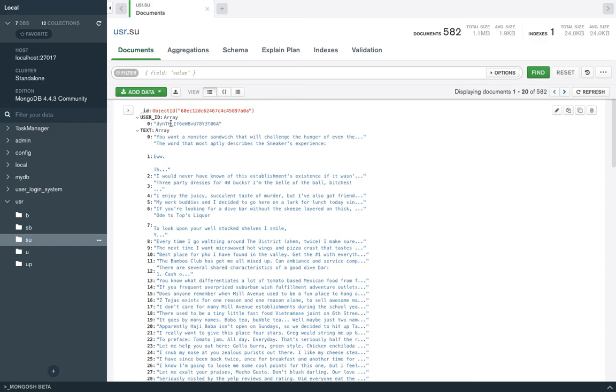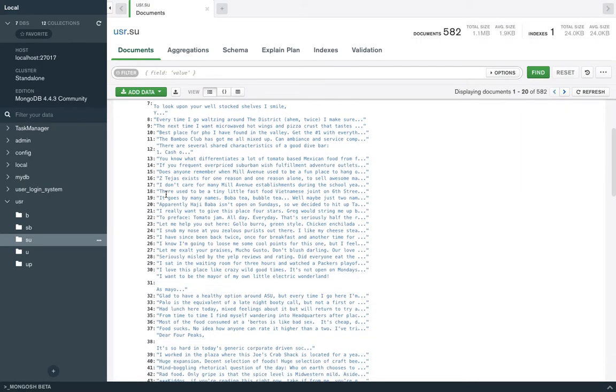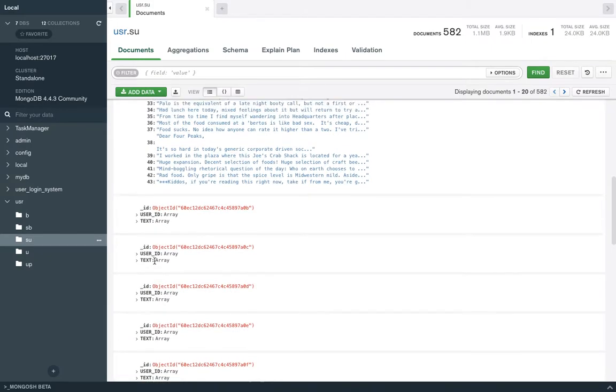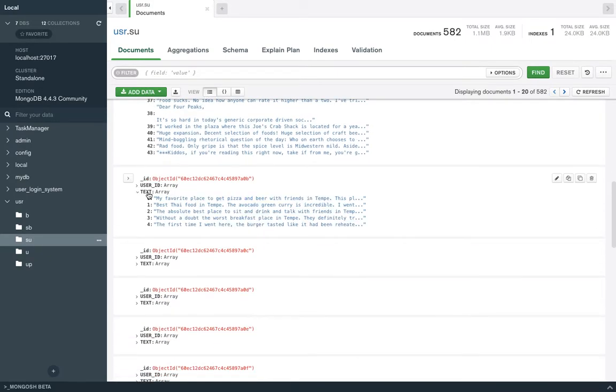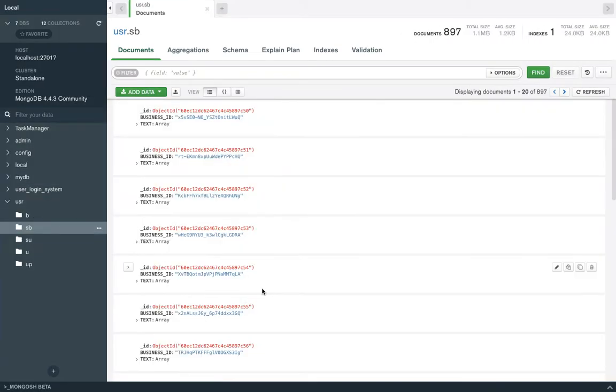So this user ID has commented on these many restaurants, and the comments are as follows. Similarly, we can see the second user ID has given 4 comments, and so on.